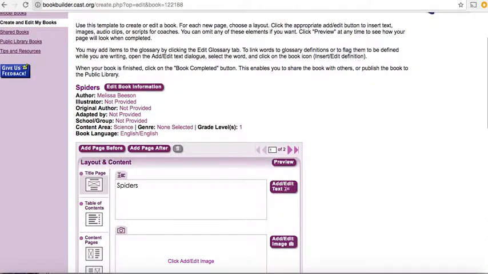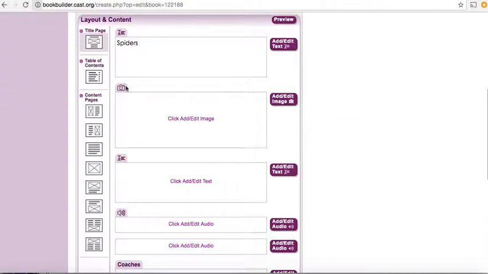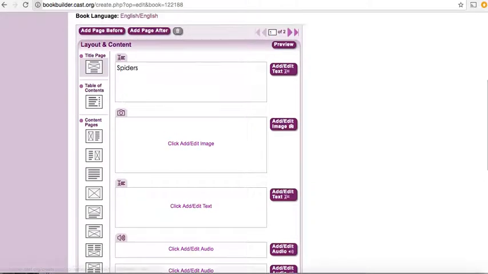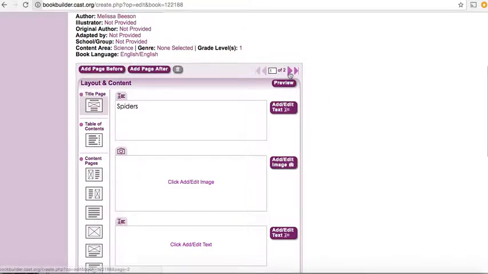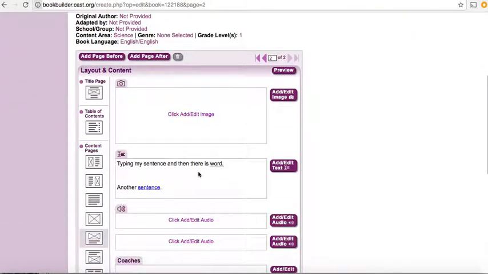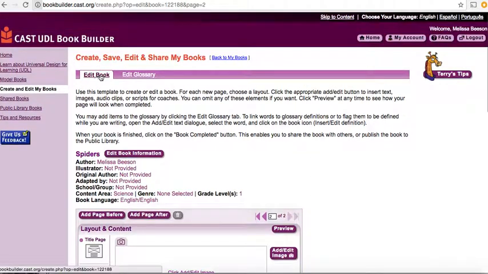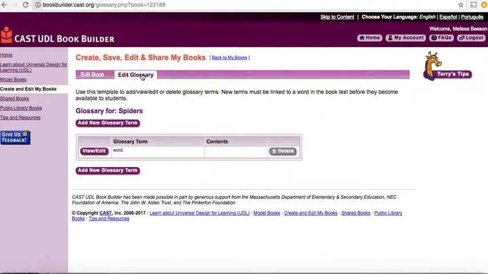Now one thing that I'm not remembering, oh there it is, the glossary. So I put the word in, and it was on one of my content pages. We'll go to that one. I think I chose the word word. So we said this would link to the glossary. So it said just to go ahead and link it, and then you could add the definition later. Well, we need to know where to do that. And that is right here. So right here you see this tab says edit book, and if you click right here it says edit glossary.